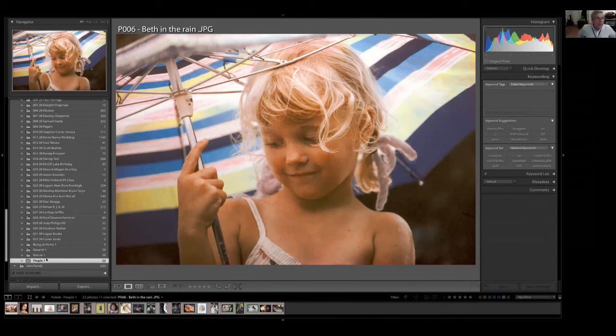This image, we're in the people category, Beth in the Rain. And this is somebody's granddaughter, somebody's child. I do like the spontaneity of it. It does have something right there, which I don't know. It's really grainy, like it's blown up a little bit from a smaller shot or something. It does have a little bit of grain.